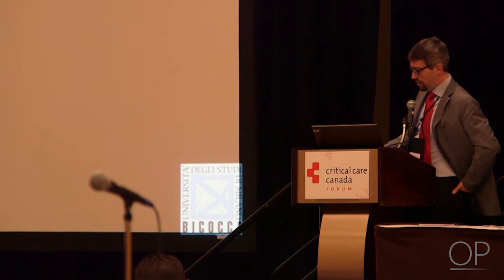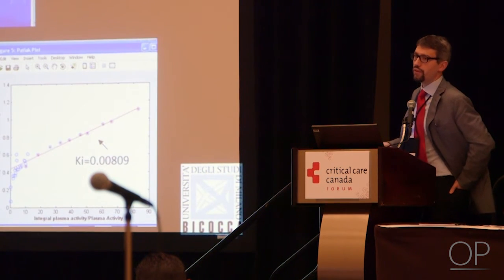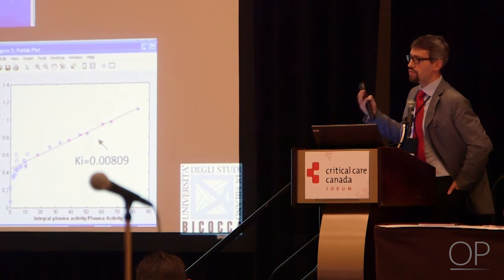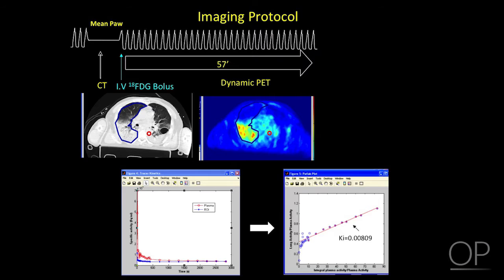This is the imaging protocol we used. I have to thank all my colleagues who were really supportive through this tough study. We brought patients who already had a clinical indication for a CT — this was required by our IRB — and in conjunction they would also have a dynamic PET. So we did the CT scan, injected the bolus of radioactive glucose, and acquired a PET image. From this image, using mathematical models, we derived the parameter Ki, which is basically a number that tells you how much glucose is being picked up at the whole lung level or at a given region of interest. Ki is really the rate of FDG uptake, which can be used as a proxy for inflammation.